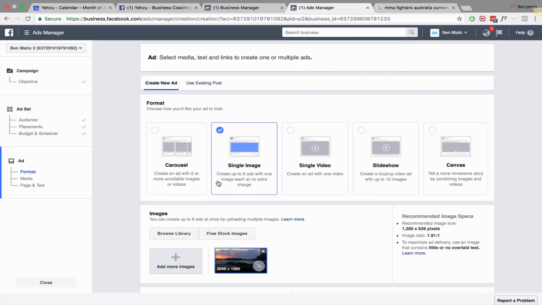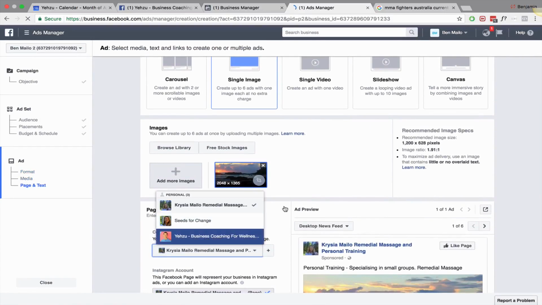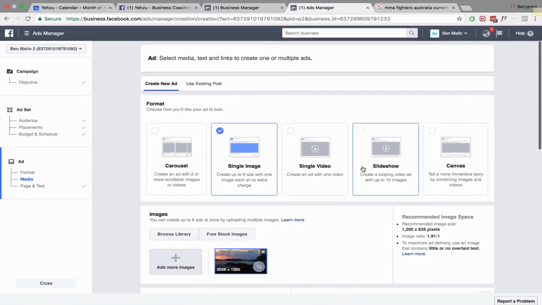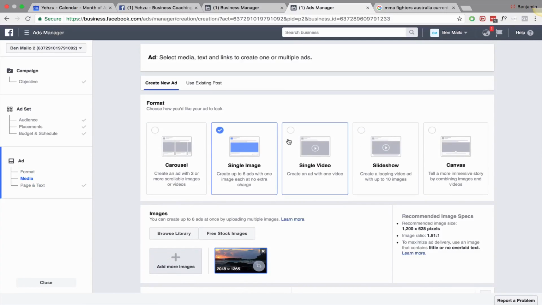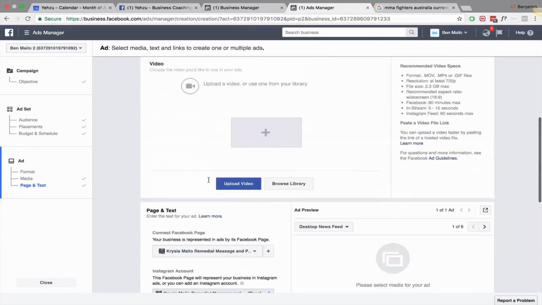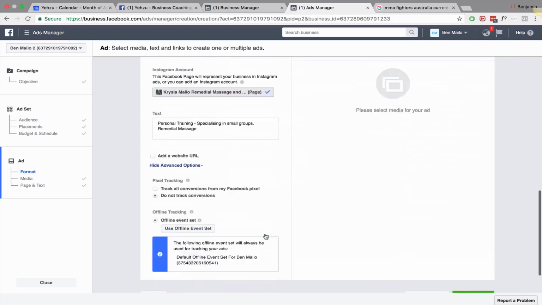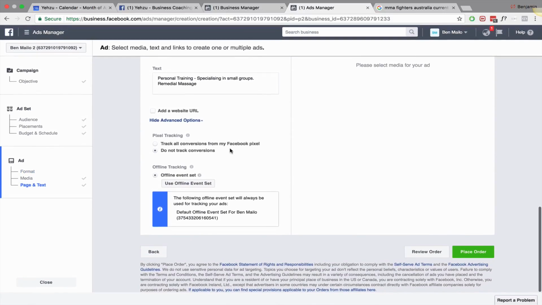And now we can make our ad. And this is where you get creative. You come down here and you link your page, and you create your ad using an image, or right now it's very, very popular and is working extremely well as a video. And I've got other trainings on how to create a video, how to create good video content. So you just upload your video here, write all your text for your ads down here when that appears, and then place order. And that's as simple as it is.